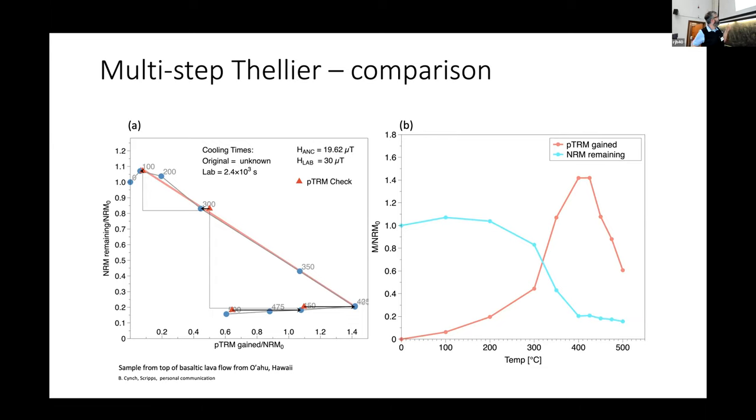If we move to a comparison with experimental data, this is some data that Brendan acquired from Hawaii. He also sees this high temperature feature. Really, it's just one experimental example of a possible high temperature hook. There are many explanations, for example, it could be chemically altering. But these are fine grained basalts in this sample, if I'm correct, and they do consist of PSD grains. So our theory is consistent with these observations.